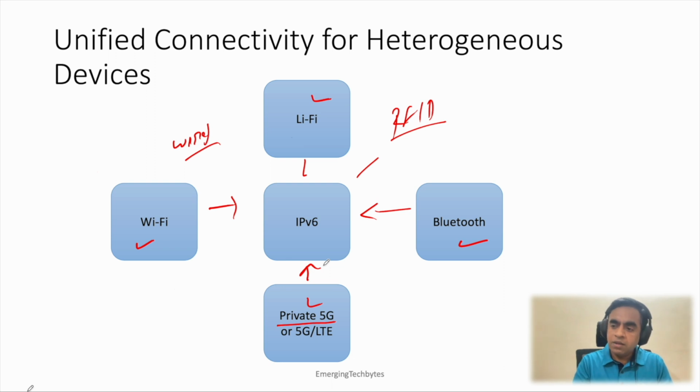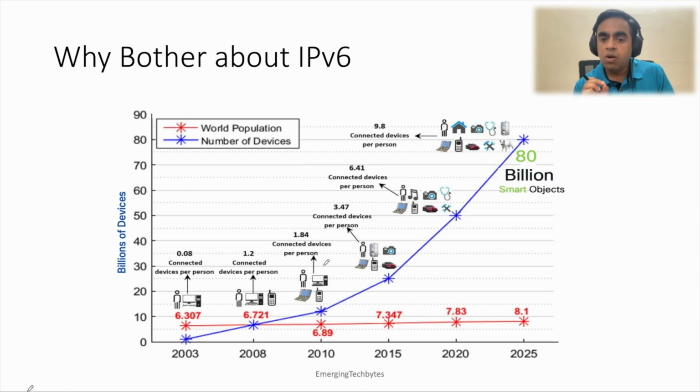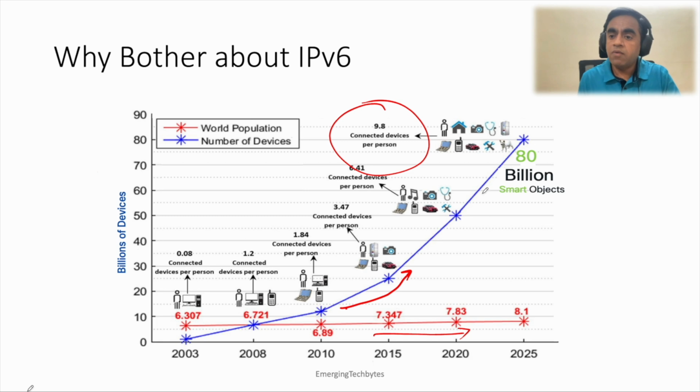Well, you are right, but let's look at this picture, and it had changed drastically. I had seen multiple versions of this picture where, if you look at this blue line, which is the number of devices per person, it had only gone up, whereas the world's population graph stays straight, but the number of devices per person has increased manifold. In fact, in my setup currently, I can see that there are 4 devices connected to the network. And IPv6 was designed to have this level of scale in mind, right? That is where we are talking about IPv6.